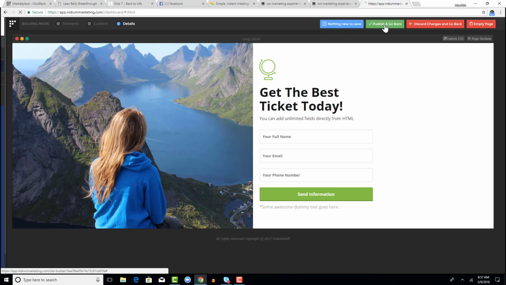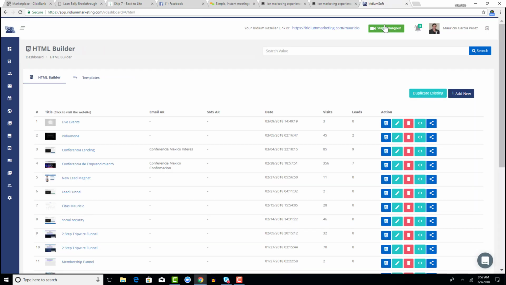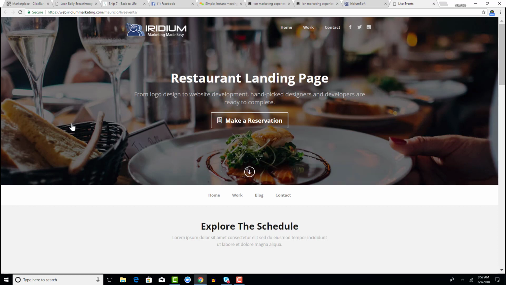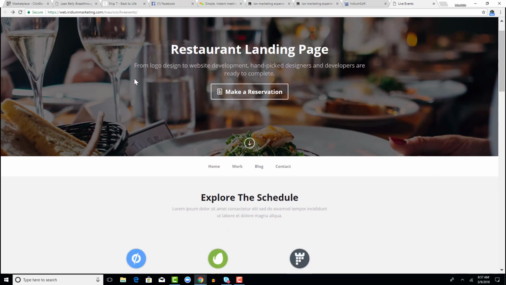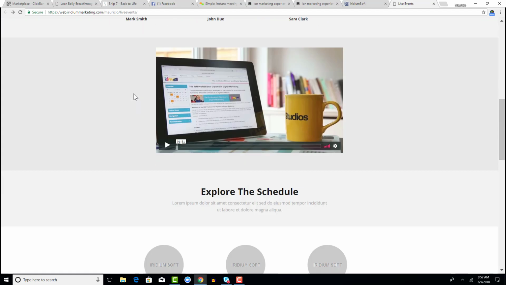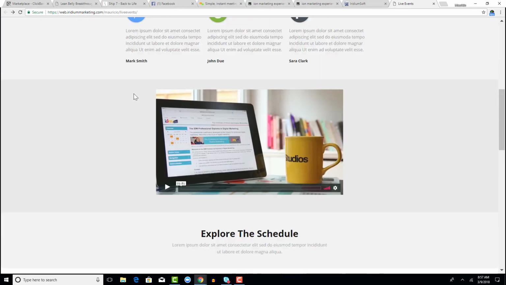We are done here. We've got everything that we need to launch this funnel. Of course, we've got to go back and put the right images and the right text so that it looks like your event, your pictures, your images. But the funnel is already structured. The funnel is done. When I click on this, it takes me to the form. I just got to put the right images in there, and it's going to look amazing.